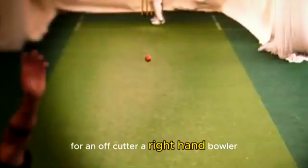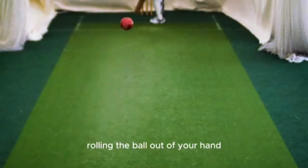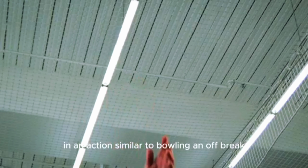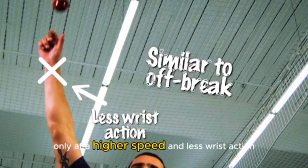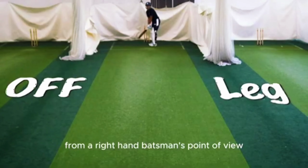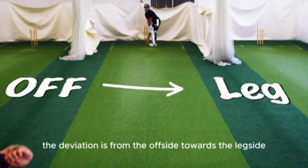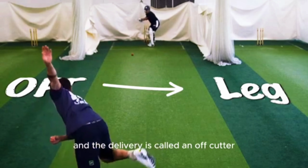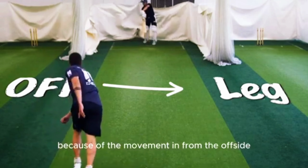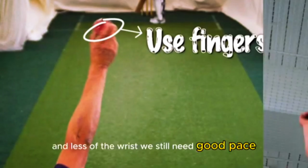For an off cutter, a right-hand bowler pulls his fingers down the right side of the ball, rolling the ball out of your hand in an action similar to bowling an off-break, only at a higher speed and less wrist action. From a right-hand batsman's point of view, the deviation is from the offside towards the leg side. This deviation is known as cut, and the delivery is called an off-cutter because of the movement in from the offside. Remember to use more fingers in the rotation and less of the wrist.